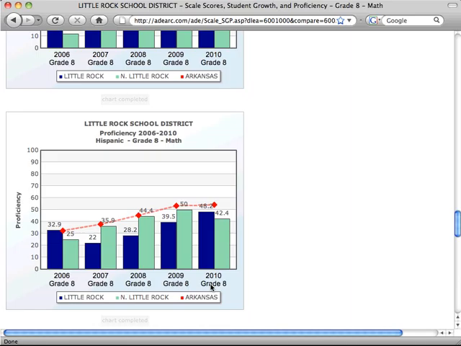Take note of the interesting shift in how Little Rock compares to North Little Rock in 2010. This is great news for Little Rock, who will want to look at changes they made between the 2009 and 2010 school year that could have affected this growth. However, North Little Rock will also want to look at any changes between 2009 and 2010 that could have caused their regression.